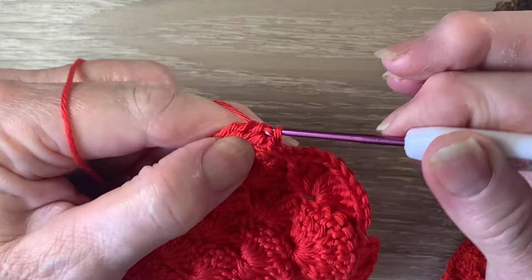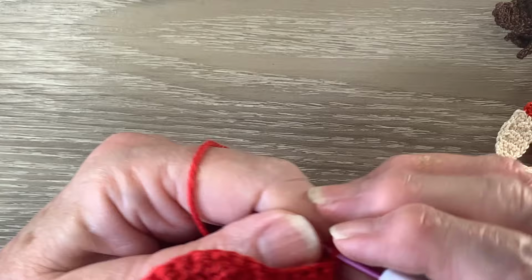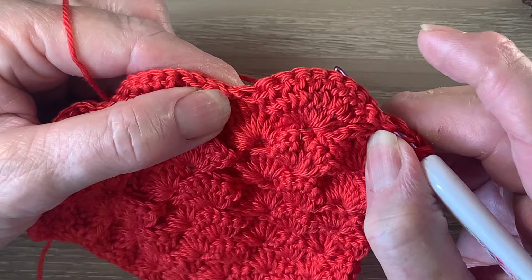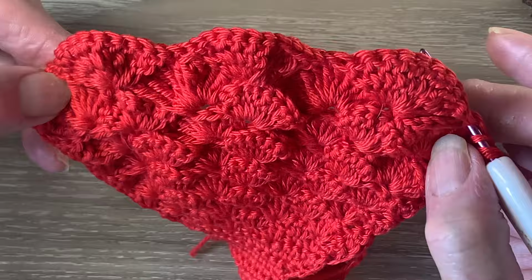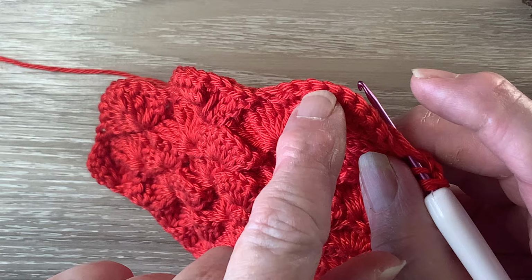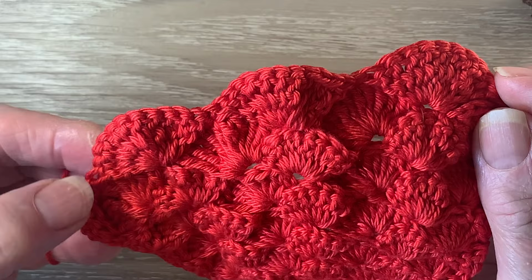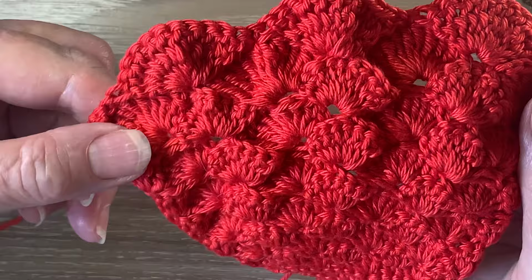For row 17, our last row, we turn and we work 11 treble into each of our single crochet at the four of them and a single crochet in the middle top of each shell. So I'll work to the last lot of 11 treble in there and then I'll be back and we'll finish the row off and start on the knitting row.